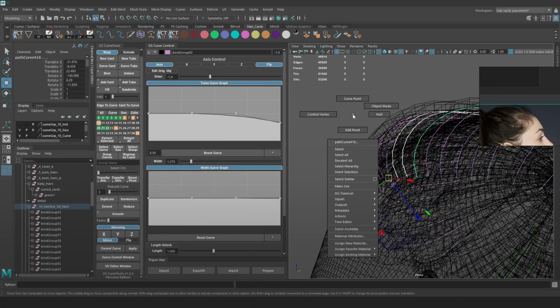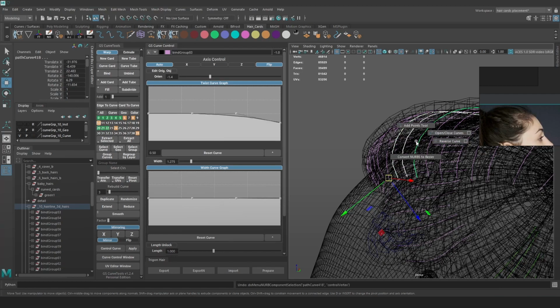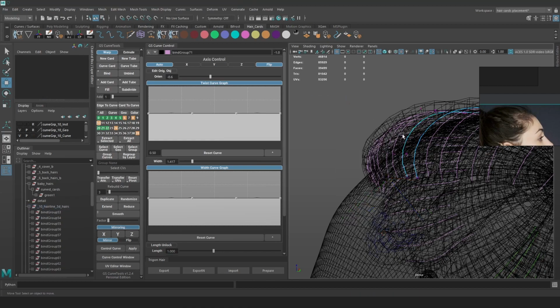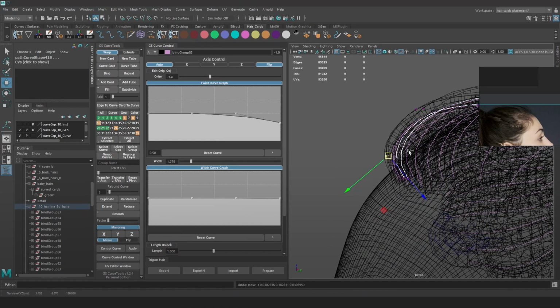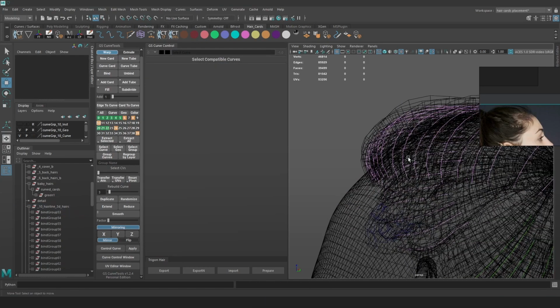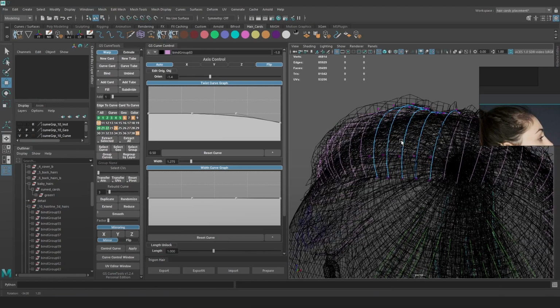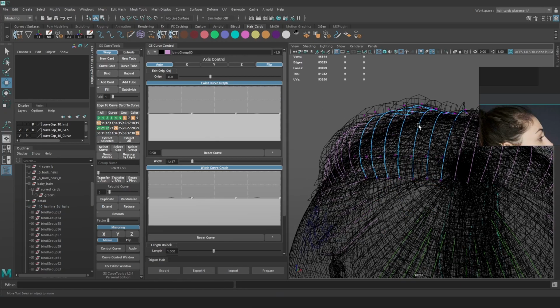I think maybe we can do multiple at once. Yeah, we can. That's amazing. Let's just select one, go to control vertex, select others, control vertex. Alright, so we do need to do it one by one, selecting the curve. That's fine, that's still pretty fast.